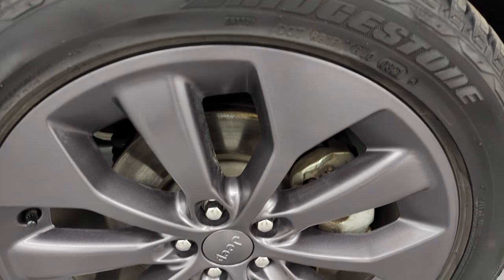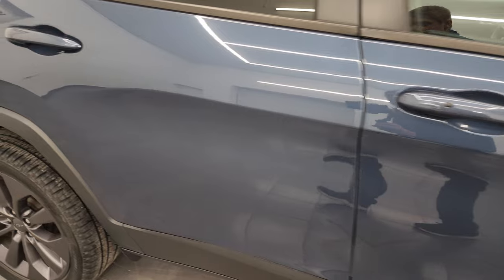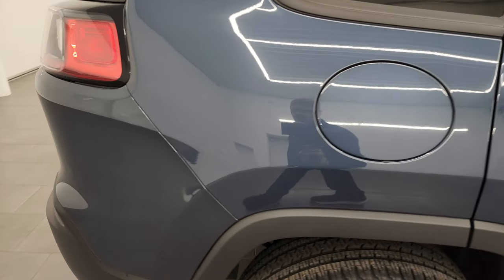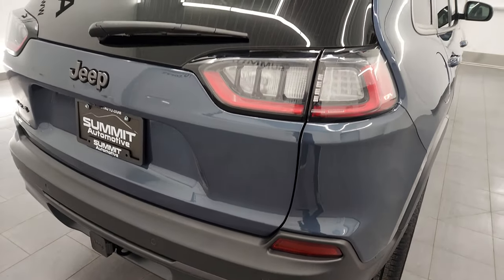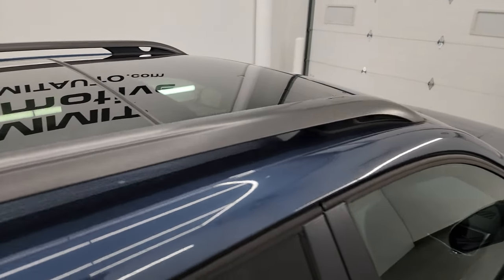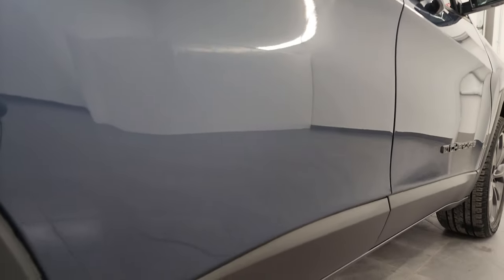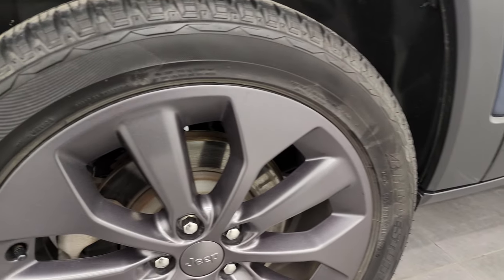The passenger's side front wheel has no major scuffs or scrapes. The slate blue has just a little bit of metal flake — very fine, but it does have a little bit of sparkle to it. Good looking color, paint is in really nice shape. As you go down this side of the 2021 Jeep Cherokee, take note of how clean the body is, how reflective and mirror-like that paint is. I take these HD videos so that if you're far away and cannot make the trip, you can see and hear the vehicle and have confidence before you even get here — absolutely no surprises. If this video helps you make a buying decision, let your salesman know.